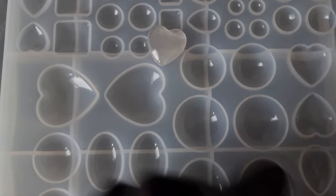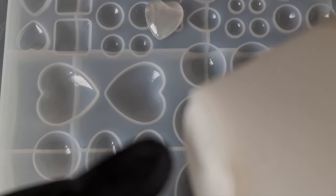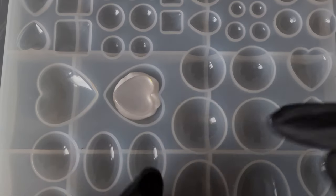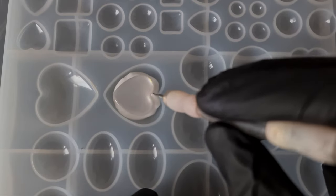So what I want to try is applying my baby lotion to this big heart. It helps if you open the top first. Top tip for you there. You won't get that anywhere else. So I'm just applying a blob. And what I'm hoping is that if I push this into that lotion, I don't want it to come over the top, because I want a solid resin form around this heart.